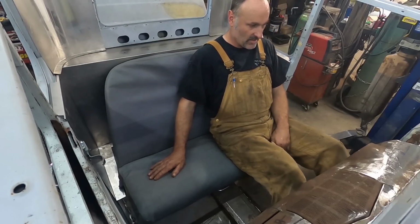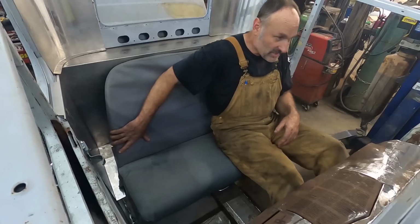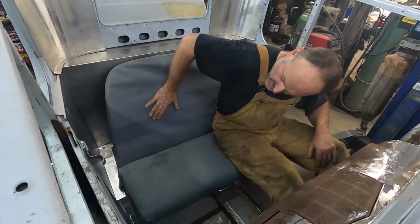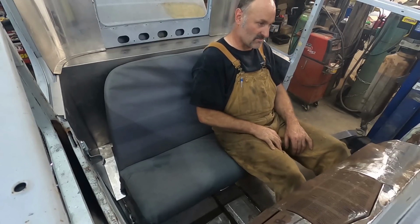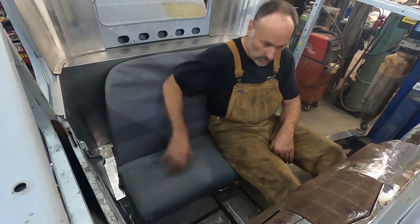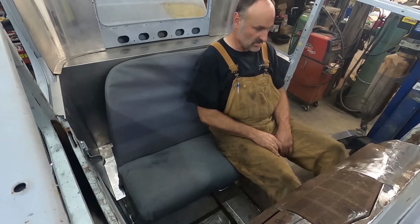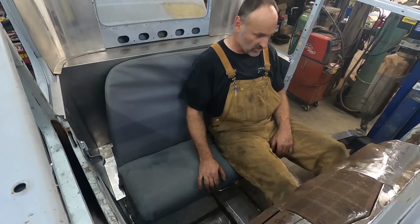Right. Well, everything about this thing feels good, but holy Dinah, that foam is stiff. It feels okay here, but this is a really hard edge. It's not that comfortable, I'll tell you that. If the whole thing was like that, I guess it'd be okay, but it's sort of soft here and kind of hard there. I'm a little mixed on it. I mean, the bottom feels good.